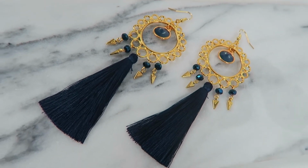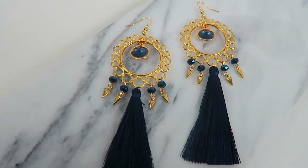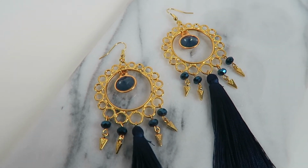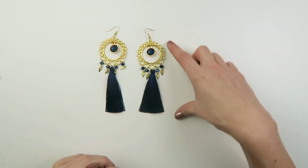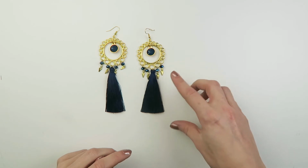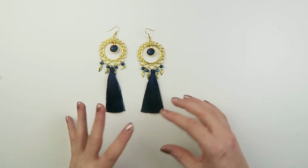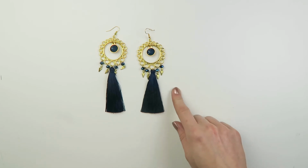And they're just really cool, really fancy, and a plus, they're not heavy at all. So they're really big, large earrings, but they're not heavy because the tassels aren't heavy at all, and these are all just very lightweight beads and charms. So they look kind of heavy, but they're actually not, and they're very comfortable to wear.